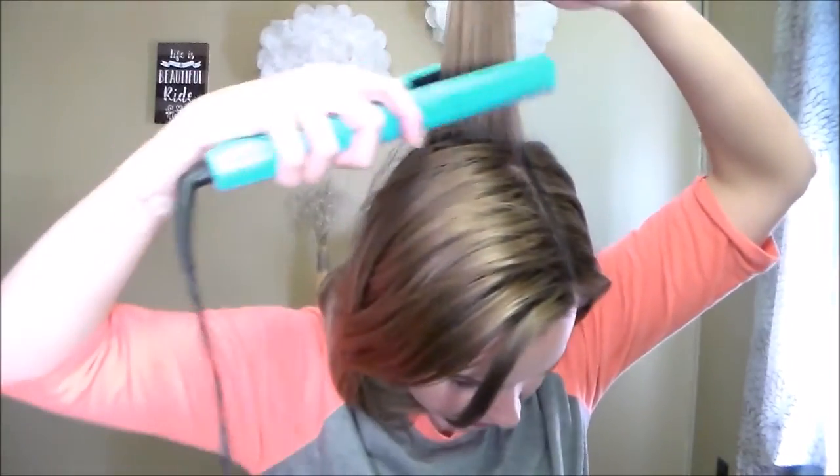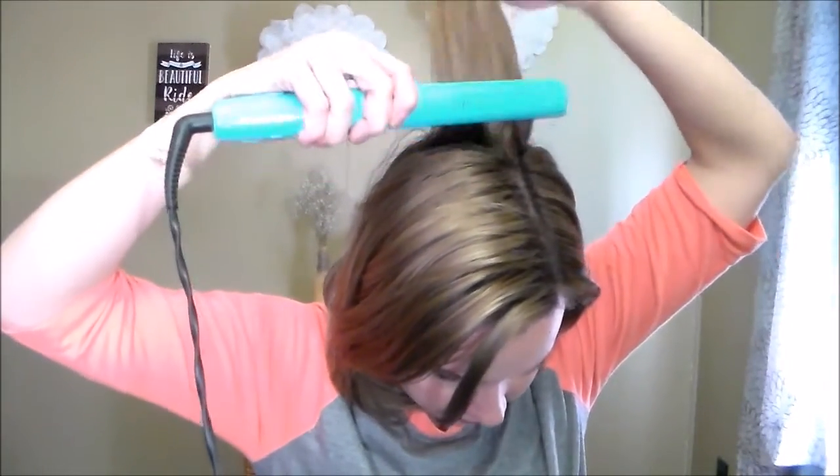Up on the front and on the top I do have short layers that I don't really like to be seen — I like them to blend in a little bit. So I don't elevate the sections as much; I'm basically just lifting it off my head a little bit, almost at a 45 degree angle, and just quickly running through the ends. If you want a little more height in the crown, all you have to do is lift this section up, over-direct it toward the front, and then just curve it around — that will give you a little bit more volume in that crown section.